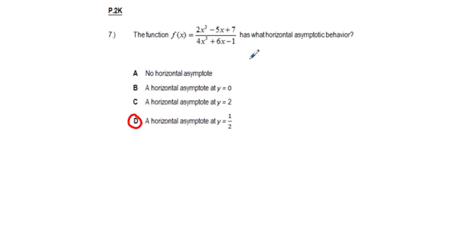If we look at it another way, our highest powers here are 3. So our answer to what our horizontal asymptote is going to be, if we simplify 2x cubed over 4x cubed, and we don't write these other things because as we get closer to infinity, the lower power stuff doesn't matter. And so the x cubed over x cubed cancel each other, and we're left with 2 over 4, which simplifies to 1/2. So that would be an analytical way of looking at problem 7.